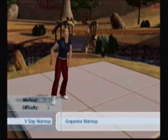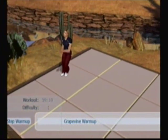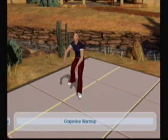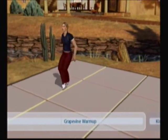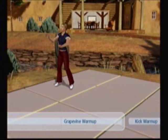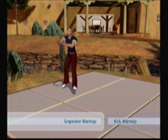All right, let's do the grapevine. Step, cross, step together. Step, cross, step together. Step, cross, step together. Step, cross, step together. You can reach your arms overhead to increase the intensity of this movement.